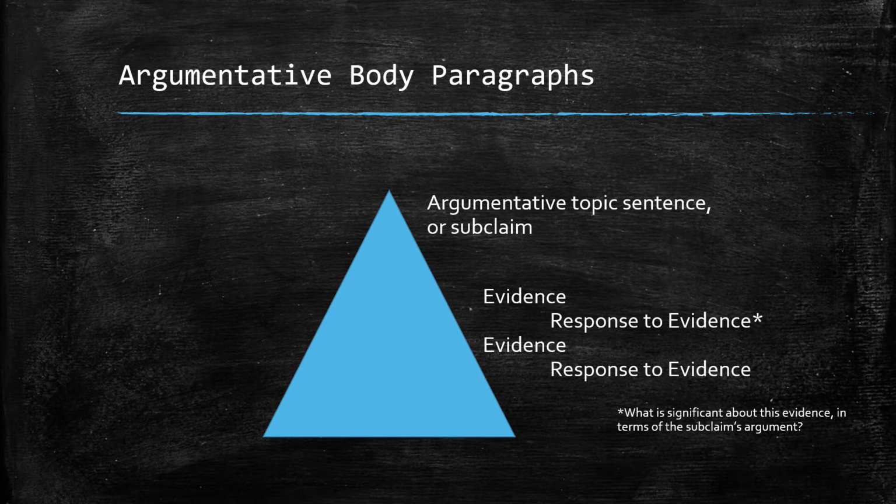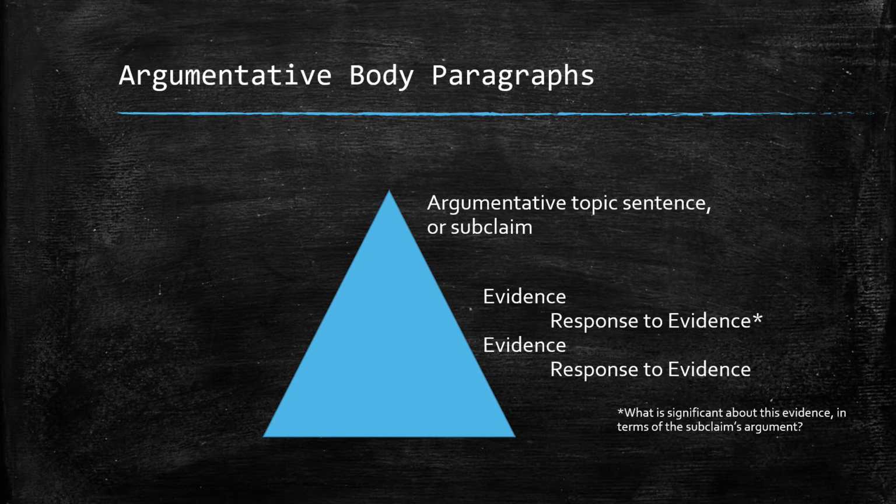I often use this really silly example. If I begin a paragraph and I say, my dog has black and white spots, that's a fact, and it doesn't give me anywhere to go, nor does it help me develop an argument to guide the reader through my argument. But if I say something like, my dog has black and white spots, and her white spots reflect the sun and keep her from getting cancer, yes, that doesn't make any sense whatsoever, but I could find evidence, probably not, but I could find evidence and support it.